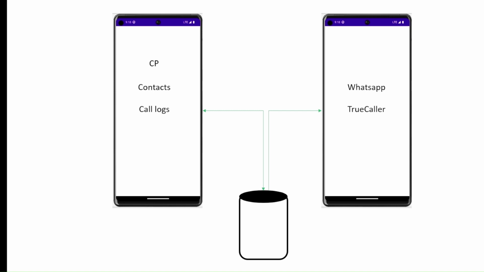So we'll get the information of call logs in the Truecaller application because the application is providing a content provider. The application itself provides a content provider to other applications to access the data. Okay, if the application is using content provider, then you can access the data from other applications also.